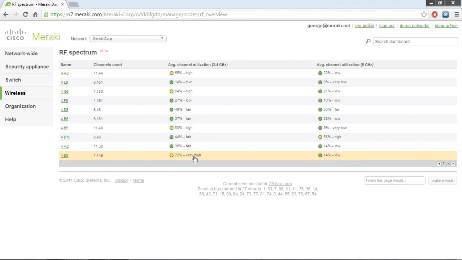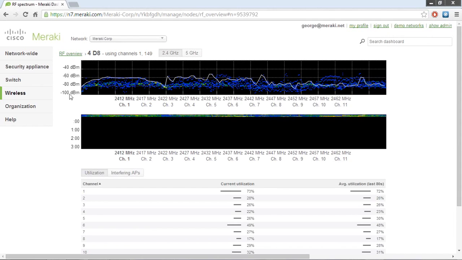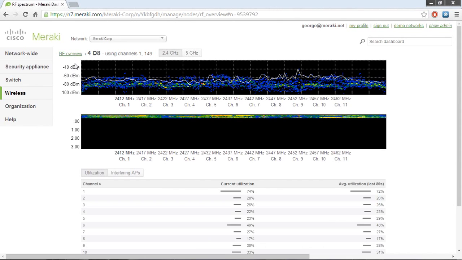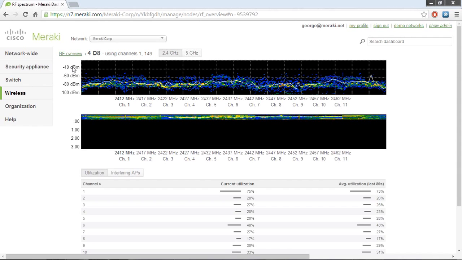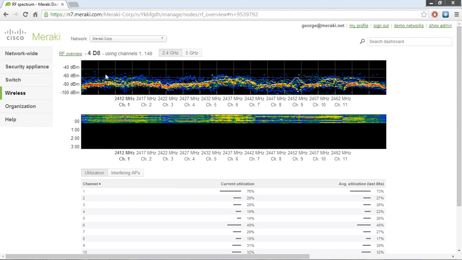In this case, it might be really useful to see which channel that particular AP is broadcasting on, so that if we need to do some manual channel planning, we can make some changes to which channels we're broadcasting from our APs. It looks like a lot of these are broadcasting on channel 6 here, so maybe we would want to pick a different channel for our APs here in our office because of these other nearby companies broadcasting on the most congested channel, channel 6.